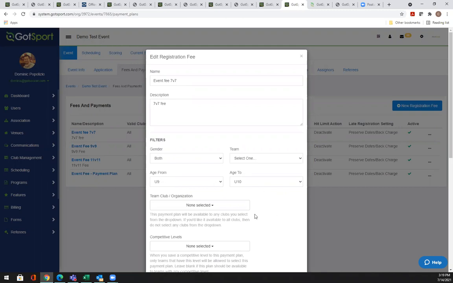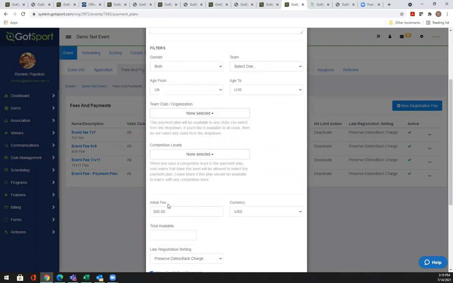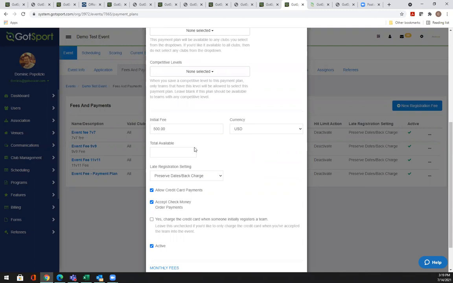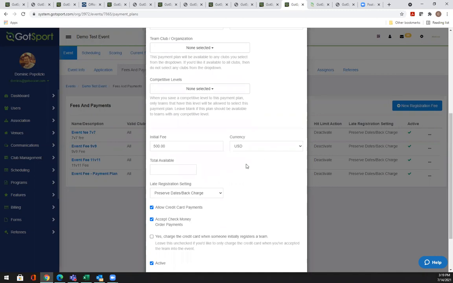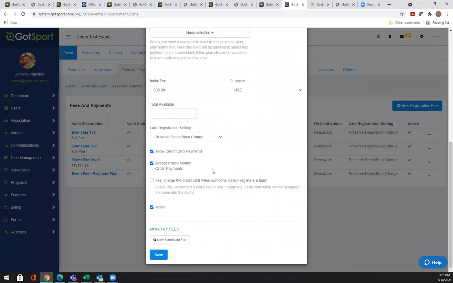So age groups, I'll come right back to this in a second. I put my initial fee. If you are limited, you could put the available. Again, you just want to keep in mind both genders, 9s through 10. So if you're limited maybe on 7v7 fields for this event, you could put a limit in here, right? So if I were to put 50, you'll notice that, well, hey, after 50, what would you like to do? Tell them, I'm sorry, you can't complete the application, or would you like to automatically waitlist them? If left blank, you will have unlimited and nothing to worry about. Teams can continue to select this fee and register for your event.